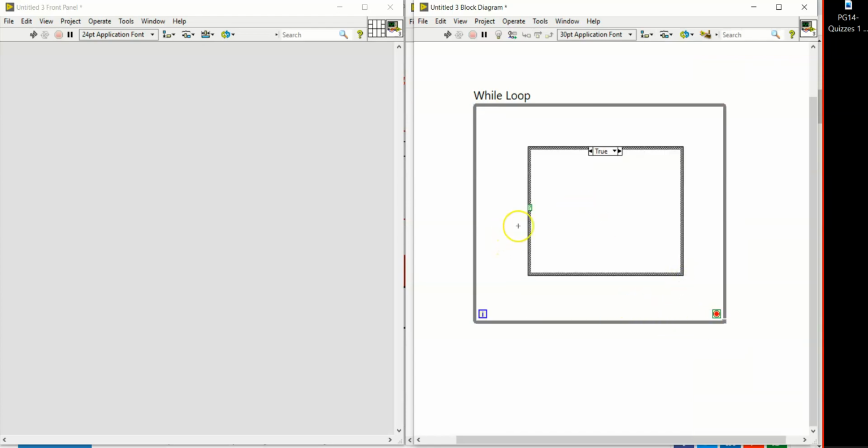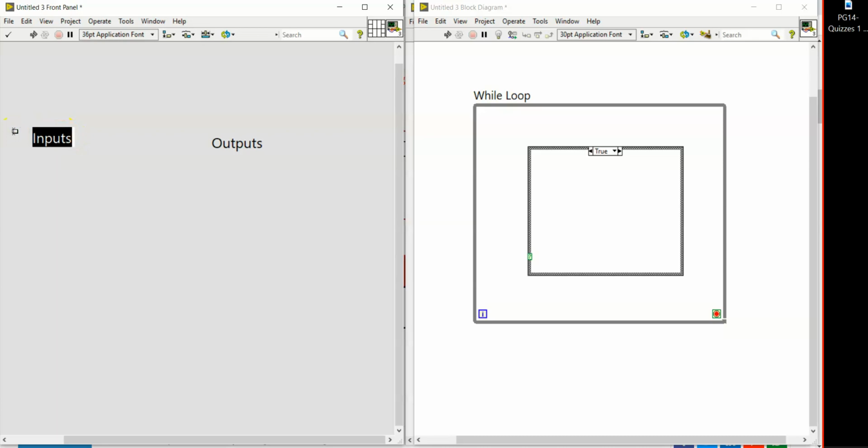Now decide at the beginning what the inputs and outputs of this action engine are. You need to think about this part. What are my inputs? What are my outputs? This is pretty common.